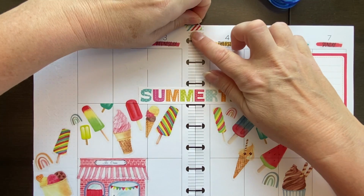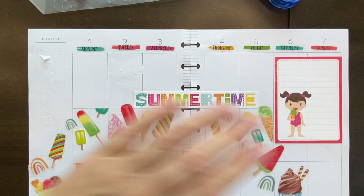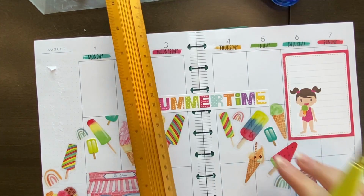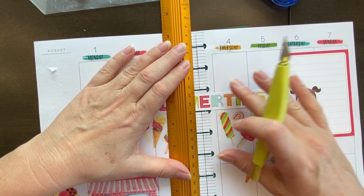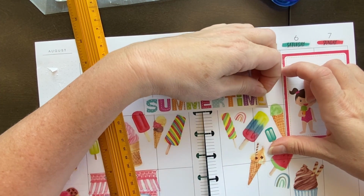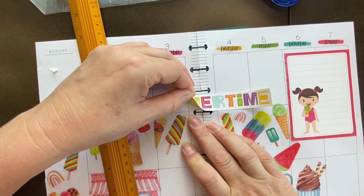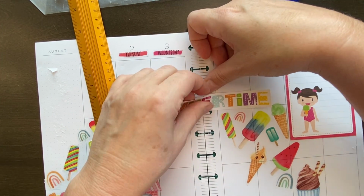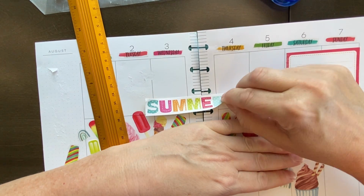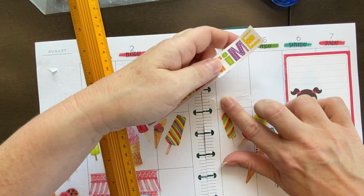Okay, peel off my little piece of tape. Okay, and now this is like cardstock, so I need my cutting board underneath it. Oh, I did not do that very well. I should have timed it with the E. Okay, oh well, you know what? I've already wrecked the paper enough, so let's just do it again. Let's rip up some more paper. Yeah. What did I say? Big fat mess? Yeah, more like a gigantic mess I'm making today. But I do think it's gonna be cute when I'm done.